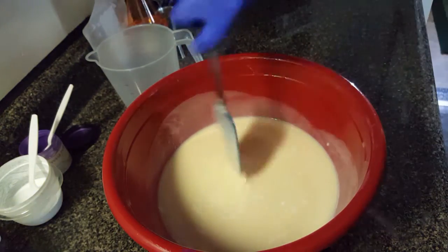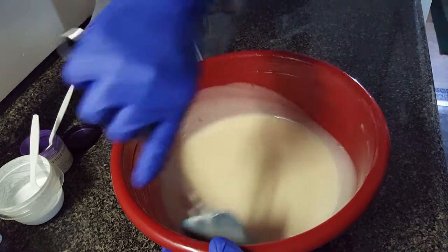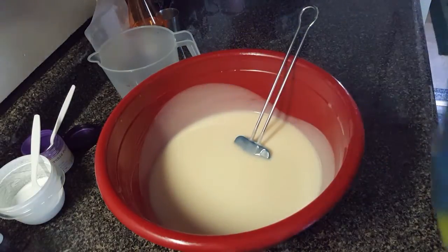I wanted to explain, but I don't know. Hold on, let me grab this paper. I mean, it's getting mixed in there. I don't have to have my blender to mix it. I don't like to blend anything extra anyway.